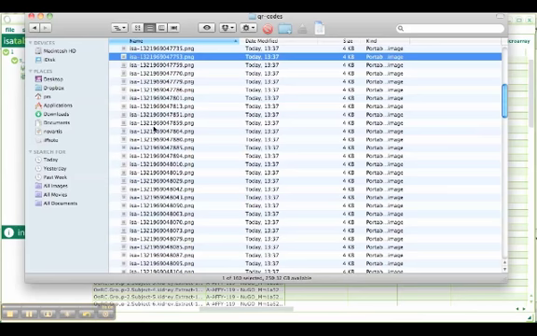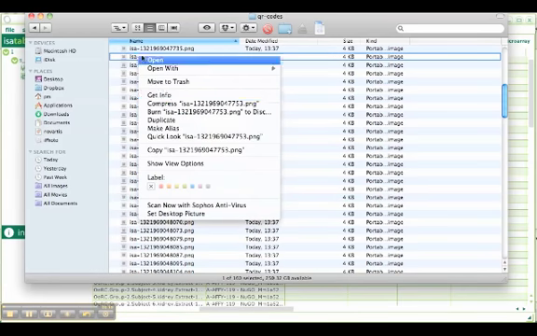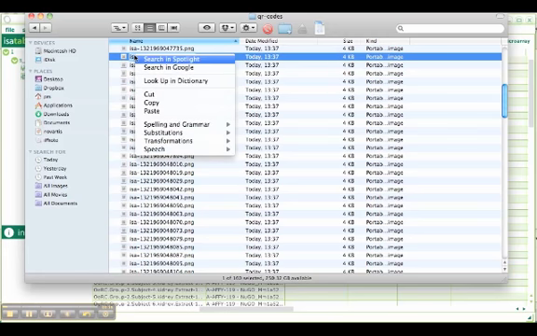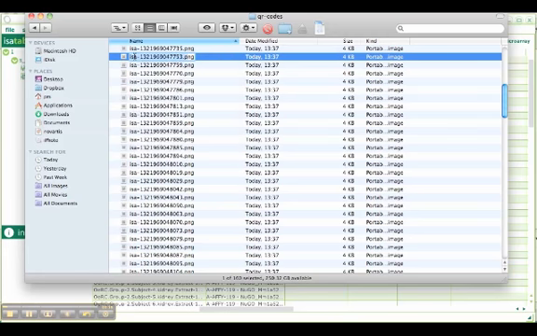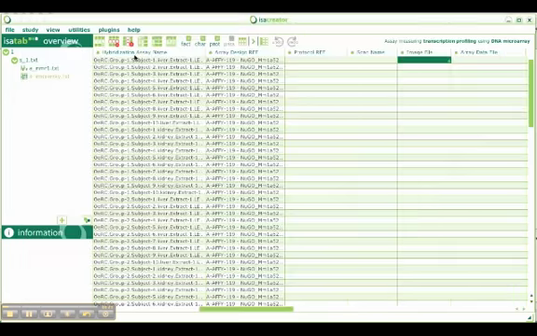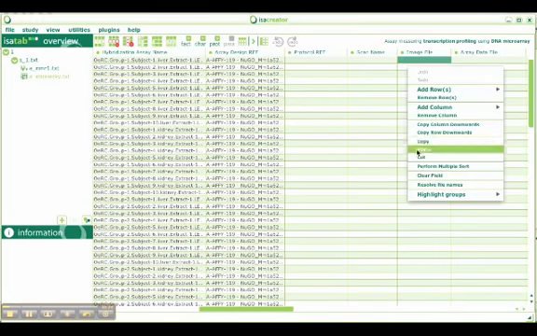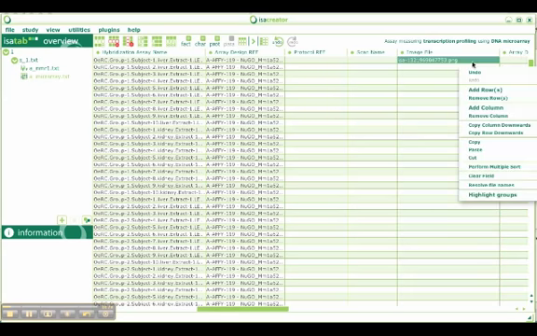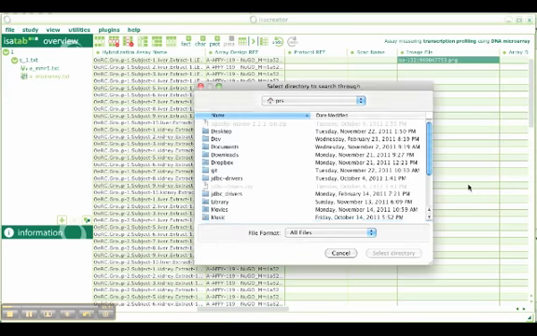We copy this file name here, and paste it into this cell. And now call the resolve file name.